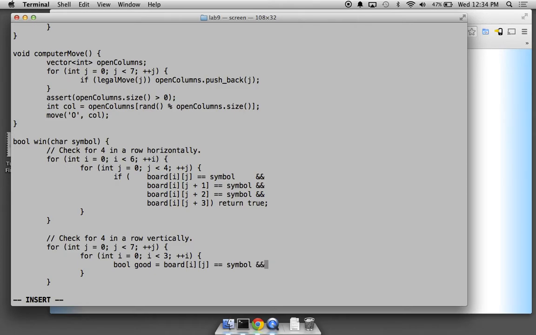And board of i plus 1 j should also equal the symbol.